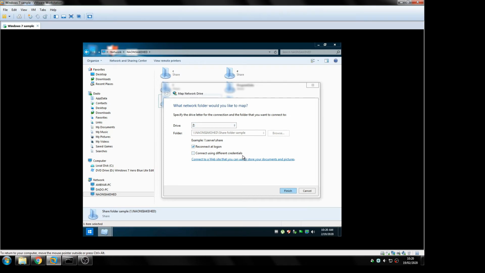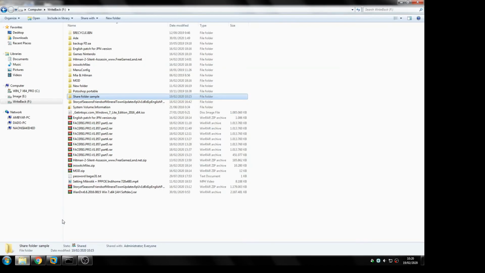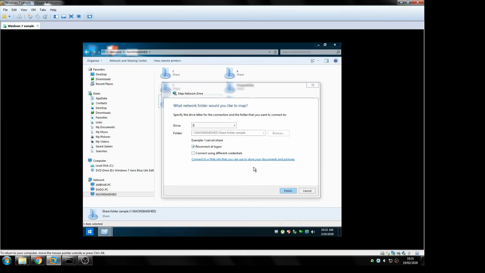Reconnect at logon is easy to understand. Connect using different credentials means that if you protect your server or the computer which has the real folder with a password, you have to log in with the user and password that the administrator or the owner of that computer set up before.